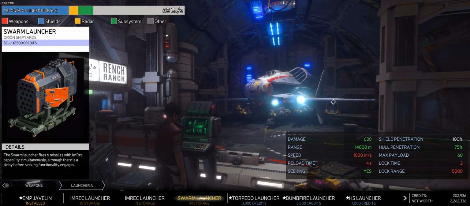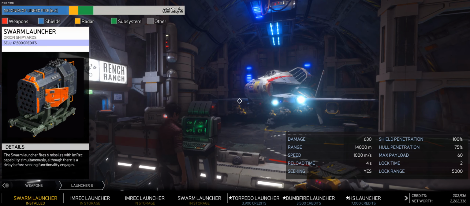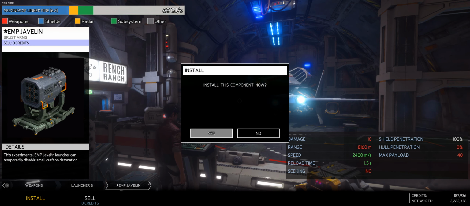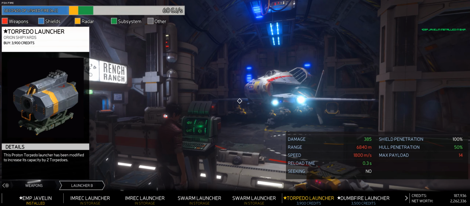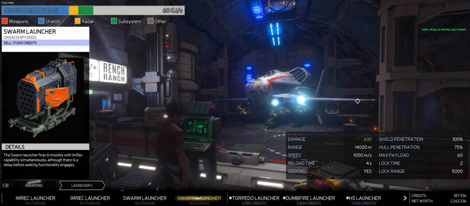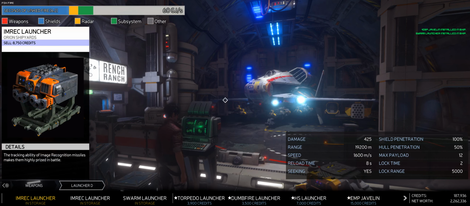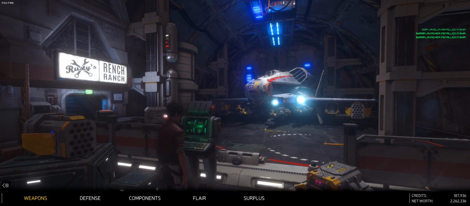Let's do swarm here. Nope, other way around. Let's do another javelin. No. Okay. And then we'll do swarms. There we go. Jeez, that thing's mean looking. Holy cow. Oh, we should do all swarms. That would be awesome.